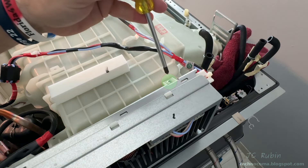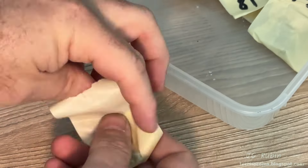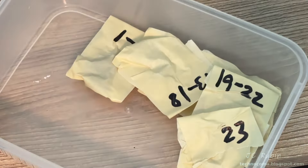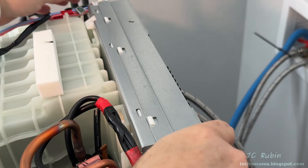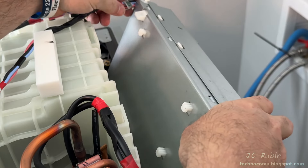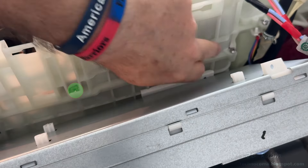This inverter slides to the left for removal but there is one screw that holds it in position — we'll remove that now, labeled as screw 23. We see the track here — slide it to the left, push forward, it releases, and we let it lay down. We now have access to our two screws.